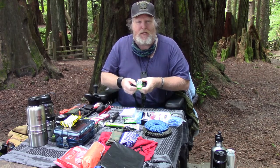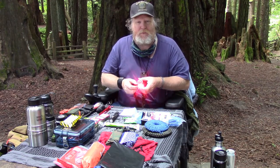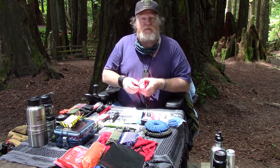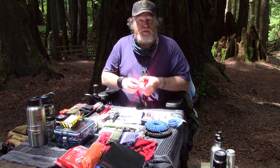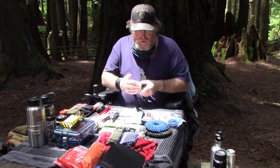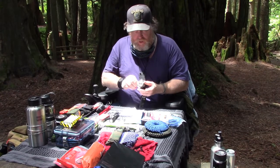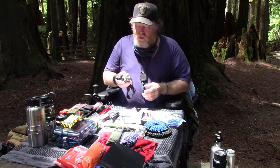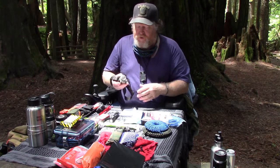Green is good for finding blood, and red is good for reading maps at night, because USGS maps react to red light and make them easier to see. That's lighting that up good. And then, as I said, it's got high and low, and it also has a lockout position on the switch, so that even if I turn it on, nothing happens.